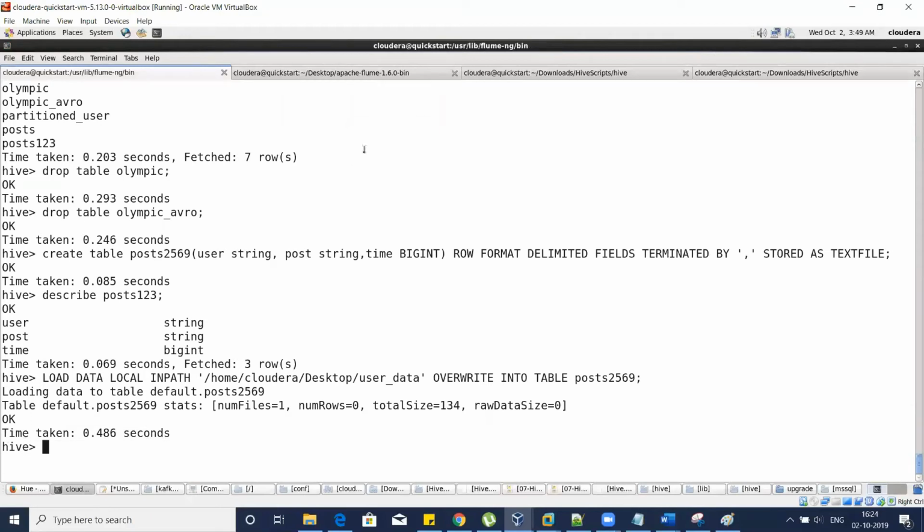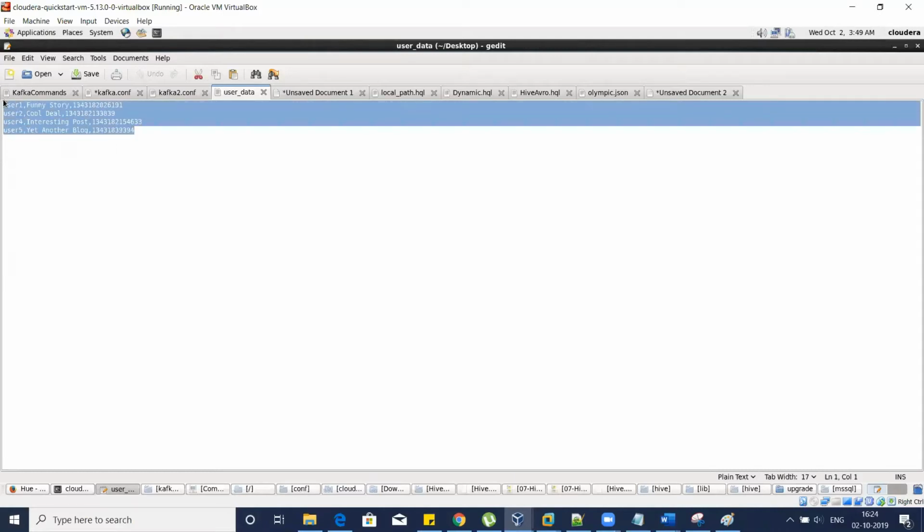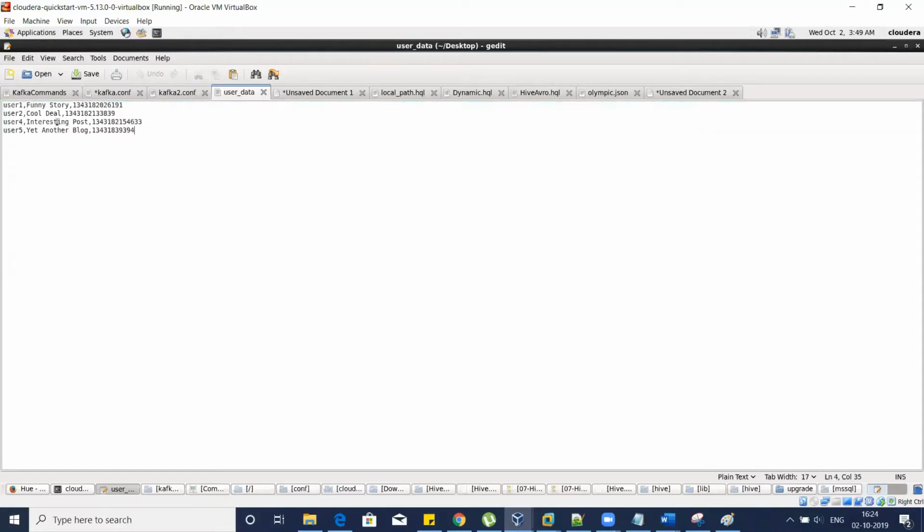Okay. Now I am going to create our data. I'm going to create a table inside Hive, and then I will show you the warehouse and the metadata of Hive. Now this is my data set. This is our comma separated file. Now Hive is similar to SQL. So to load any data in Hive tables, we need to create a schema first.